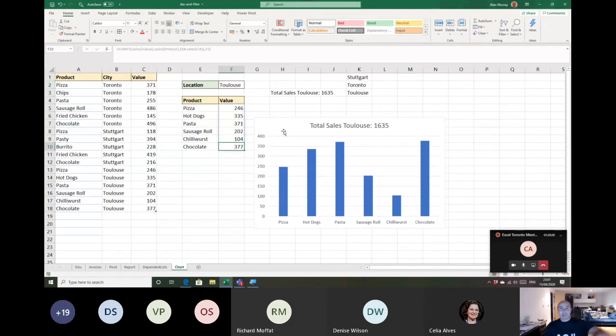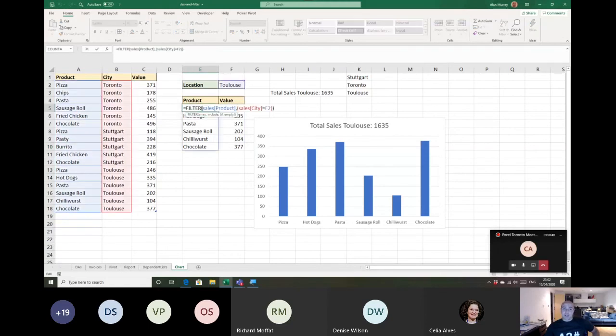And then for one final thing, if I can squeeze this in, maybe I want my columns to be sorted in order. At the moment, they're just in the order that the product names appear. So I'm going to change this area here. What I want, though, is to sort the products A to Z. Sorry, no, I don't want to sort them A to Z. I want to sort the products, but based on the value. I want the largest number at the top working down to the bottom.